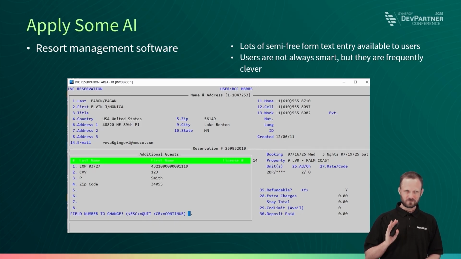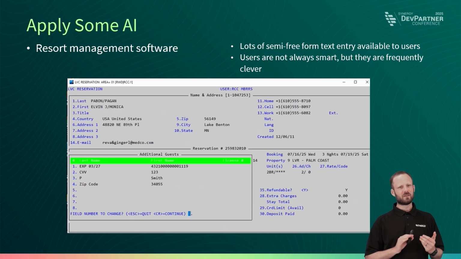So imagine you're maintaining some resort management software, and there are a lot of entry fields in your UI and in your data that are sort of semi-freeform text entry. And users, while they are not always the smartest, they are frequently very clever, and they will figure out how to get their job done, regardless of how you intended them to get their job done.